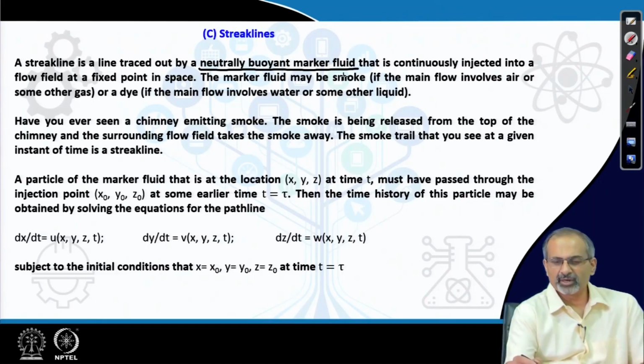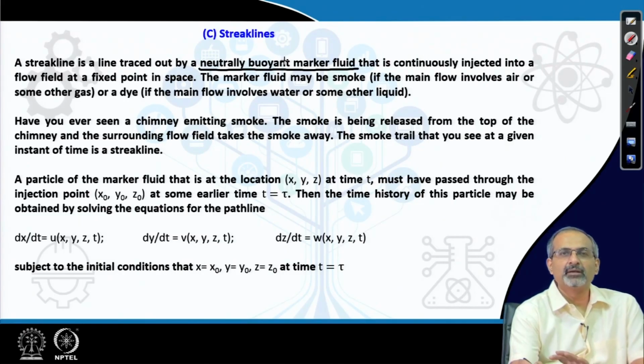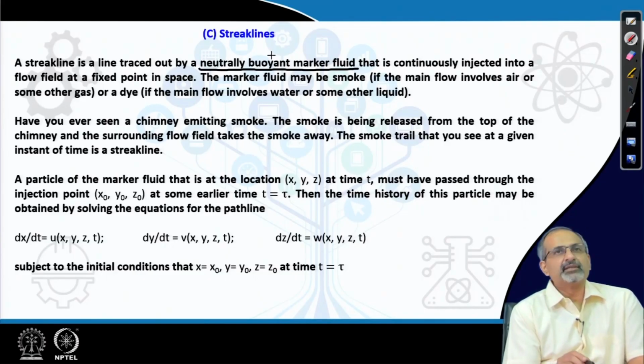What do we mean by neutrally buoyant? We mean that though the marker fluid is separate from the mother fluid in which it is being injected, the densities are identical. Therefore, there is no buoyancy effect that works on the marker fluid. It is just carried from one region to the other along with the velocity field of the mother fluid. That is very important, because the fluid which is injected into the flow will otherwise either artificially rise or fall because of a difference in density. Though it is a concept, it is a very, very important concept.